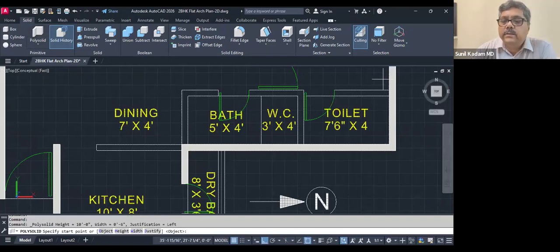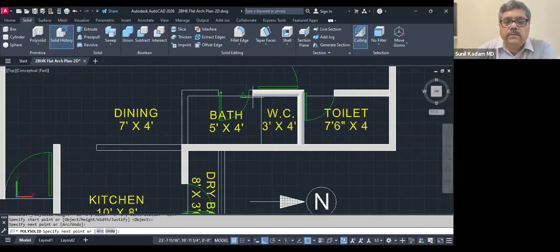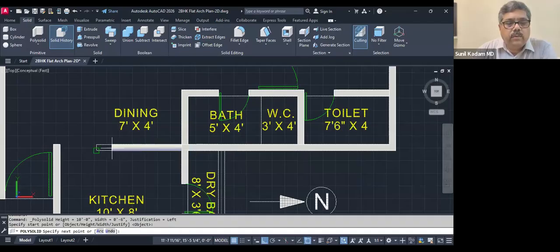So I'll take it from this point to this point. Then this point to this point to this point. Then again from this point to this point, and this point to this point.